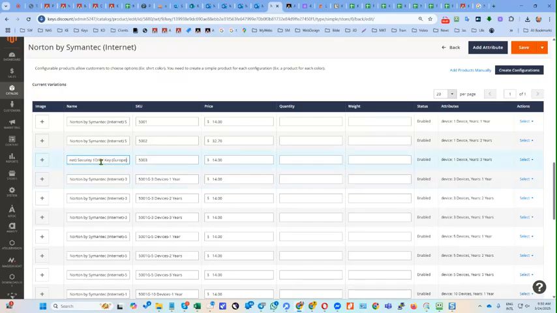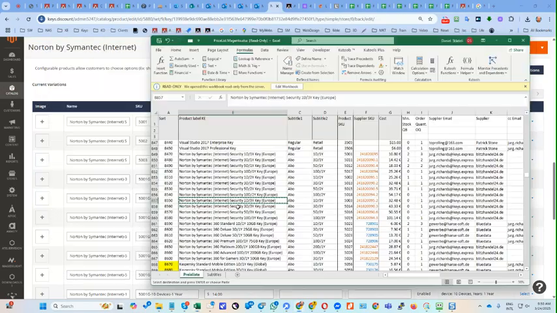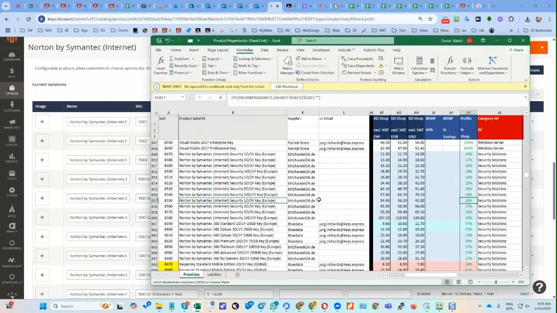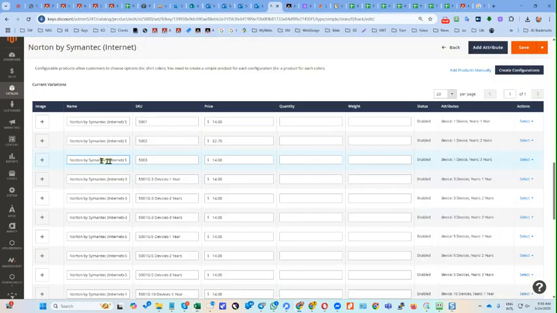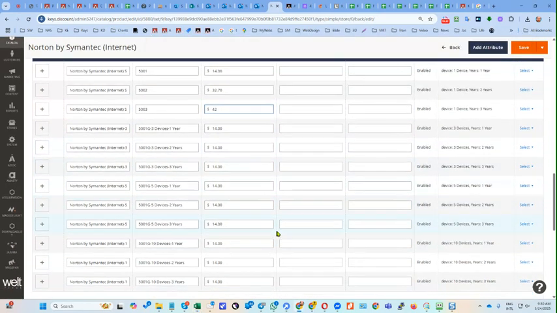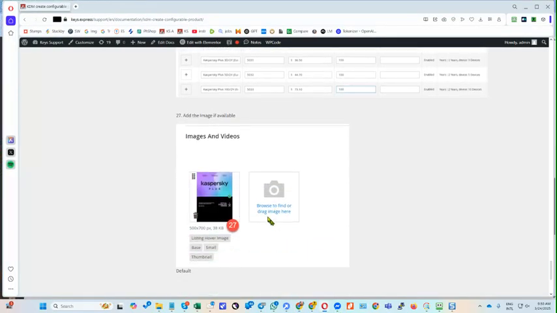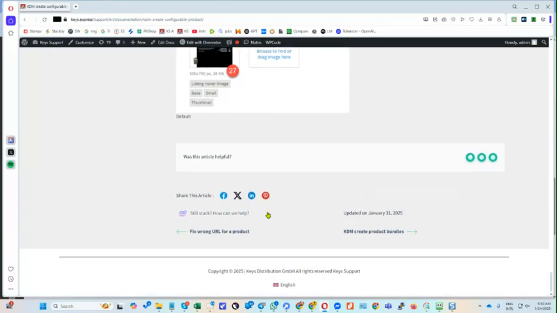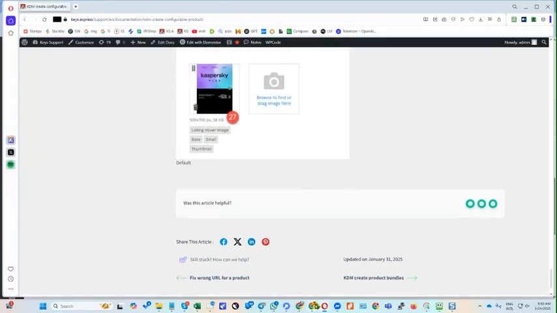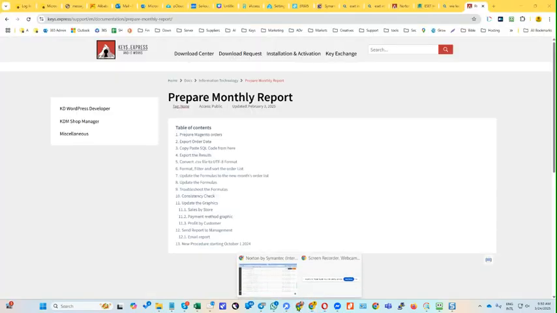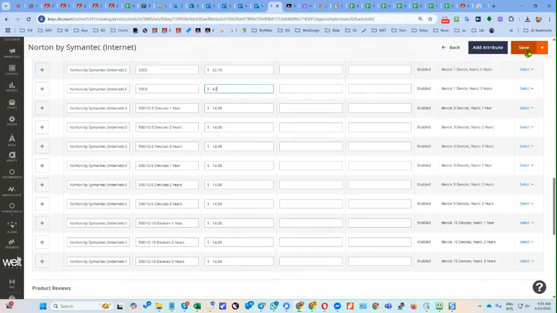You always check 1D3Y, 1D3Y. Okay. And then you do all that. And then add an image if available, and then save. So let's do that. Let's go here. Save.